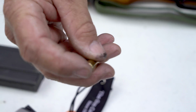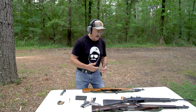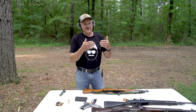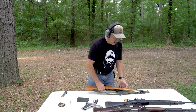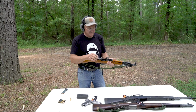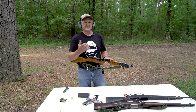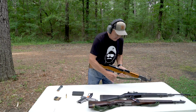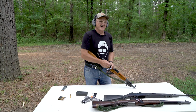That's why you never want to drop a bolt without it stripping a round off a magazine. It does a couple of things. These are not controlled round feed firearms, so every time you do that, that extractor has to come around the rim and grab it. You're also hurting the bolt assembly by that excessive force of engaging that cartridge when it's fully at rest, and the extractor has to jump over the rim. And you can see by the cartridge there, the cartridge is also exposed to a lot of trauma. So you want to try never to do that.